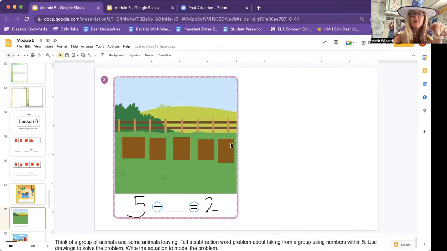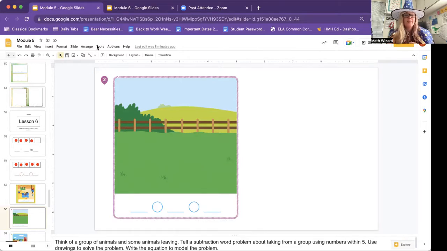So let's cross these out until we get to 2. So we started at 5. Let's cross one out. 5, 4, 3, 2. Do we have 2 left? That's how many we want. 2. So we're going to stop taking any away. And how many left to go get hay? 1, 2, 3. All right. So those are 2 different ways to do a subtraction problem, because in both of those stories, we had one group and we split them up. All right, nice job.